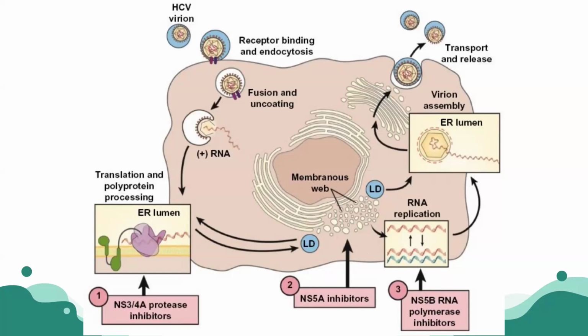NS5B inhibitors include, the most important one actually, sofosbuvir and dasabuvir. Now, both of them have the same suffix, which is buvir, and that starts with a B, and then you have the NS5B RNA polymerase inhibitors. So this is going to help you remember this. Once everything happens, usually the HCV viruses will get assembled, and then they're able to leave the cell. But if you're able to stop any one of these processes, that won't happen, and so you're not going to get the spreading of the virus.